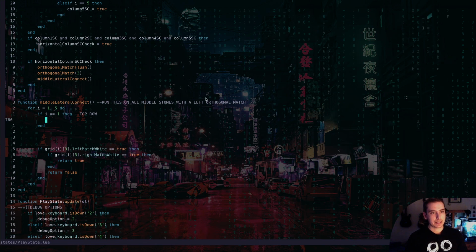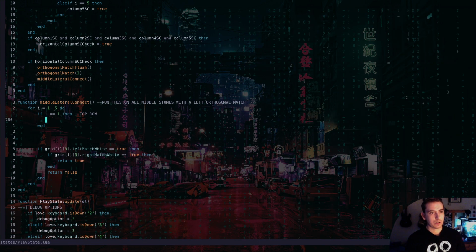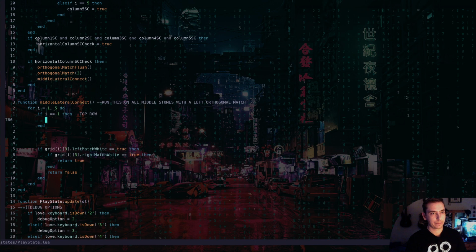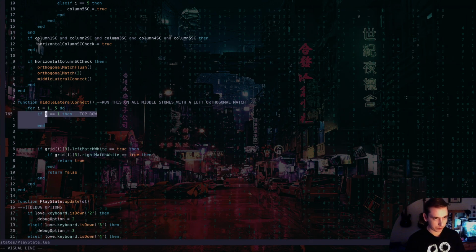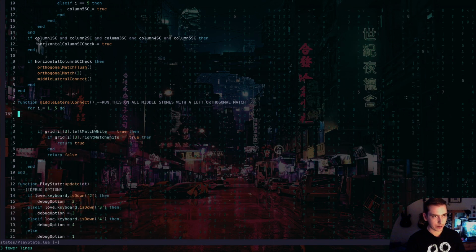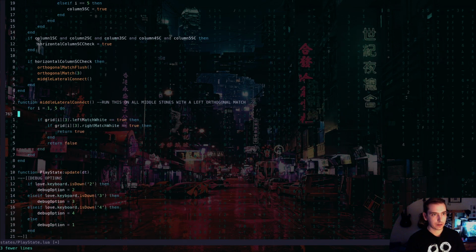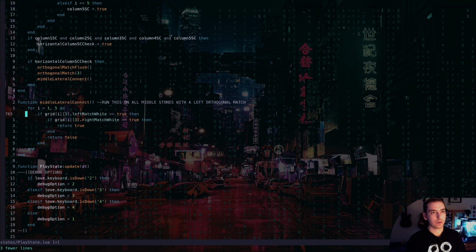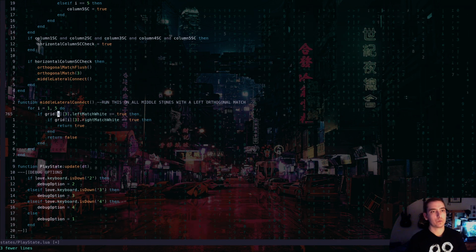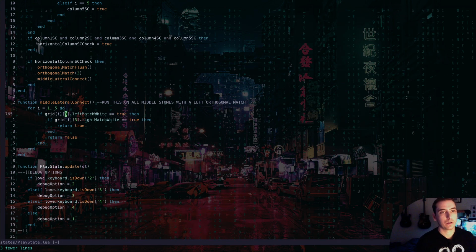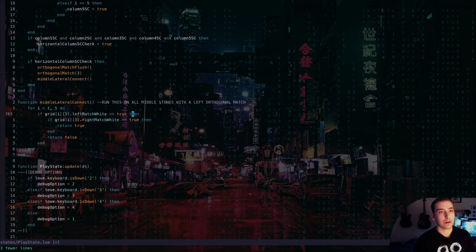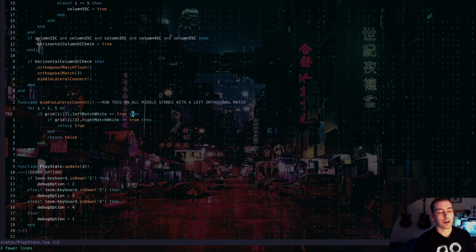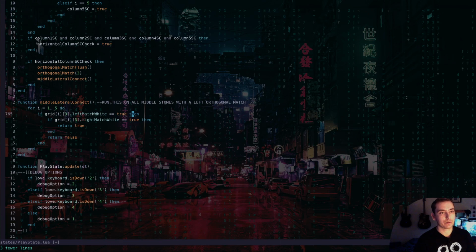So it's not necessarily what we want to do, and look, I kind of had it right. It's not that we want to do this I is 1. It's that if the row in our middle column has a left match white of true, then we can say, okay, if it's got a right match of true, then return true.